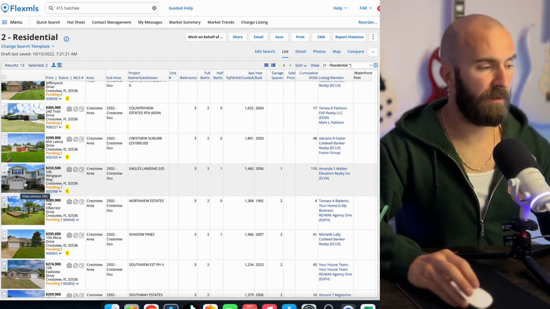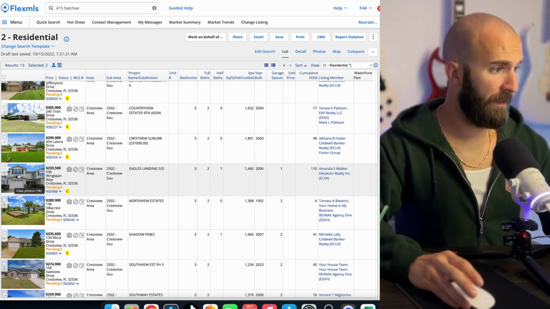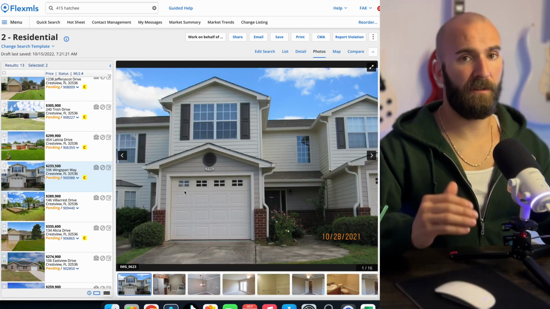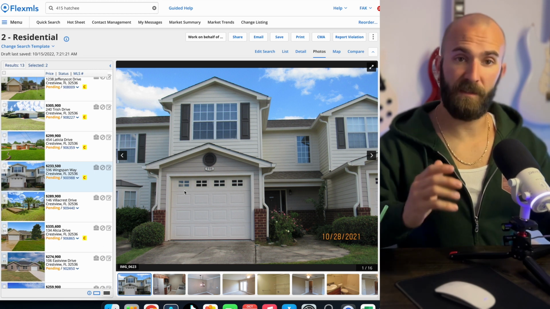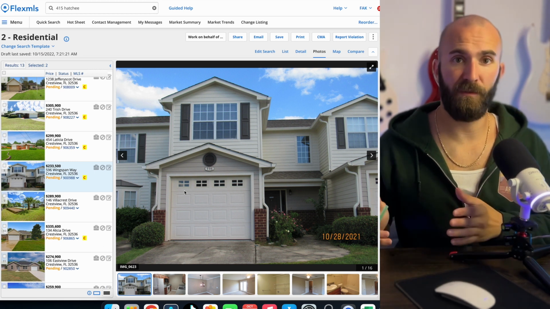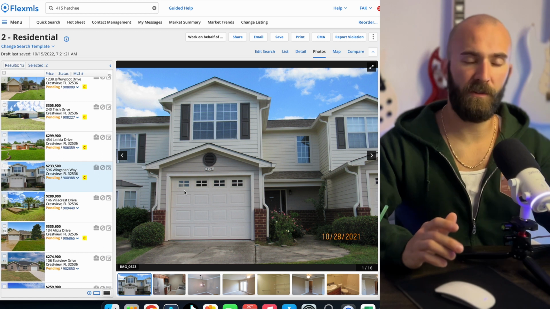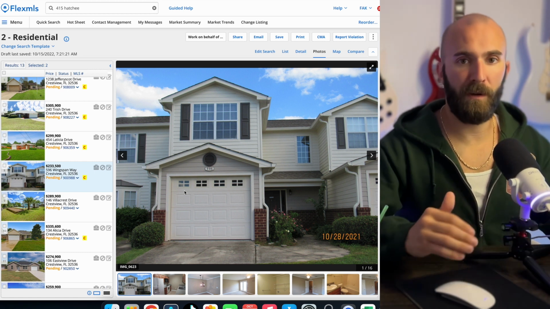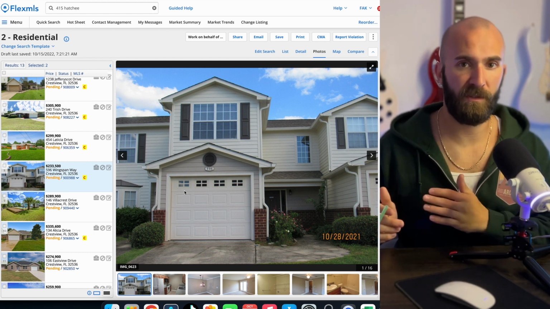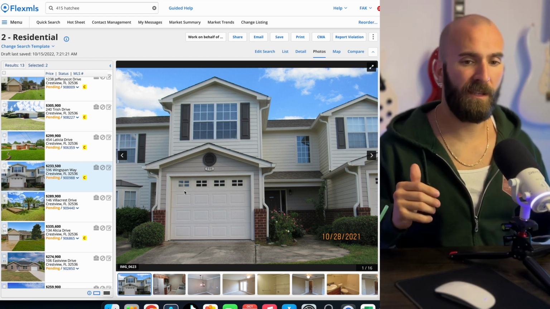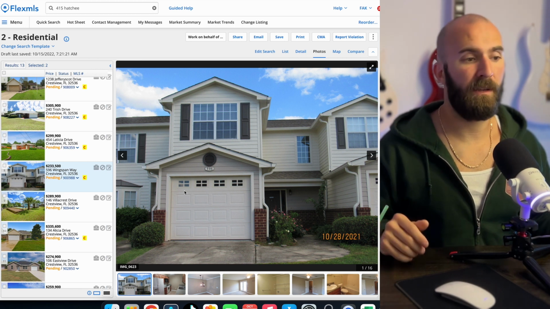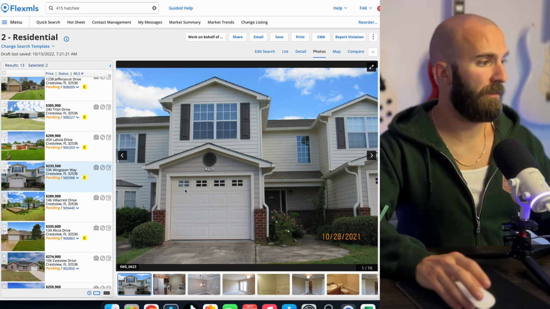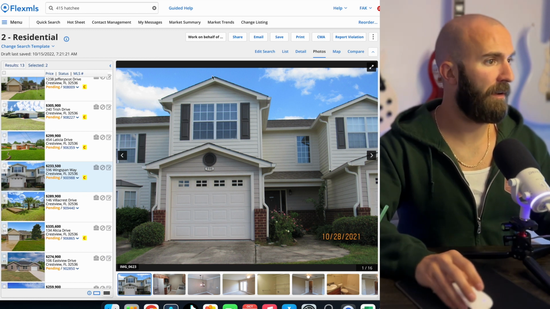Okay, I'm glad this came up right here. So this one right here, this townhouse. Not only is it not comparable because it's a townhouse and we are looking at single family residence, but this is also not going to be a comparable because this is a 2-story home. One thing you don't want to do is compare 2-story homes to 1-story homes. A 1-story home is typically always going to have a better value. It's just a bigger footprint. People don't like stairs, so we're not gonna deal with that one at all.